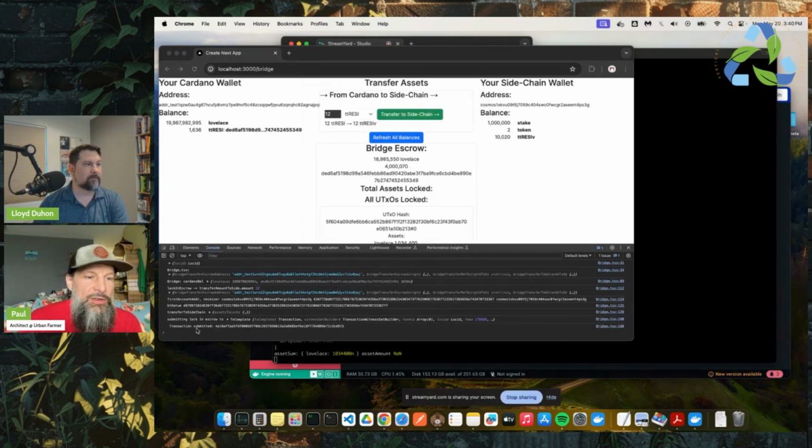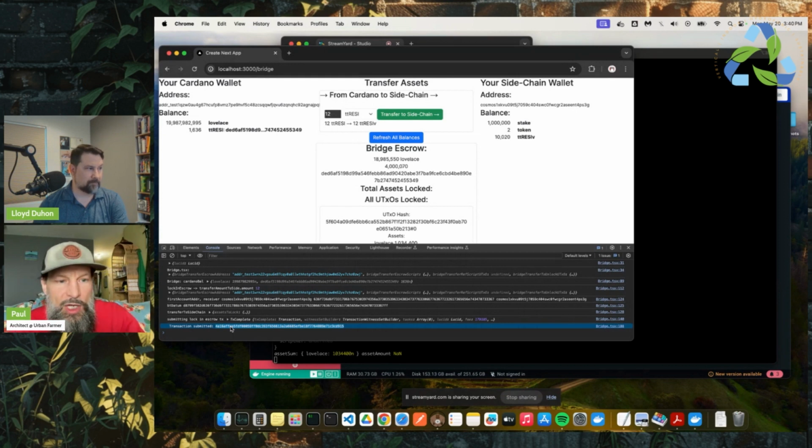Once we sign that, you're going to see that a transaction gets logged here, a transaction hash, so we're going to copy that. What happens is we lock that amount of test Resi in our contract, so you can see it disappeared from this side.